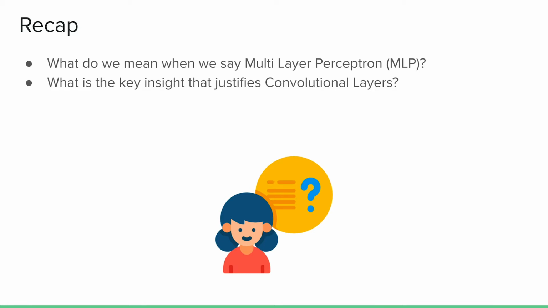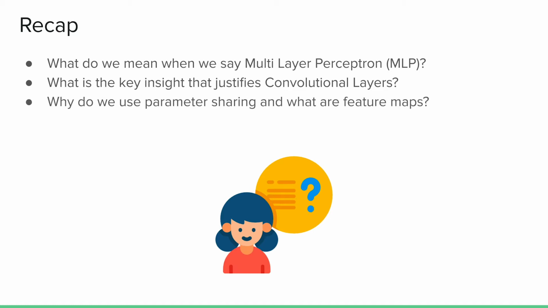The key insight that justifies the use of convolutional neural networks is that for images especially, we don't need the full information of all input data at the same time, but rather have information in a local area only. So in an image, nearby pixels are highly related, whereas pixels on the other side of the image are unlikely to have a strong relationship. So we only use a partial connection from one layer to another, and this is the convolutional layer. That's why it's so powerful: it only connects local regions, therefore needing much less memory and a much smaller number of connections between the neurons, and is therefore much more efficient to train.